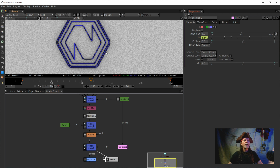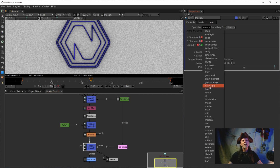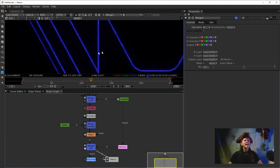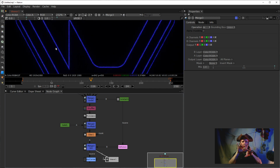But it is not currently affecting our light, or our laser. We want this to affect our laser, and the way it's going to do that is we're going to tell the merge node, instead of being over, remember the SE noise is coming in the B. We want the glow to appear inside the SE noise. So we're going to change it from over to in, and now we can see that we get these little bitty particle bits, and this creates the effect that there are little laser beam specks and so forth.